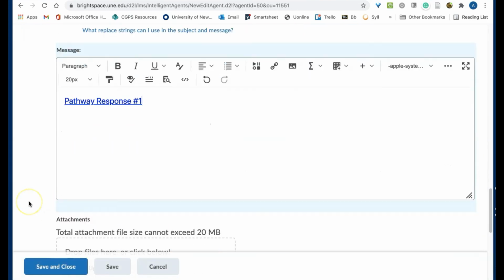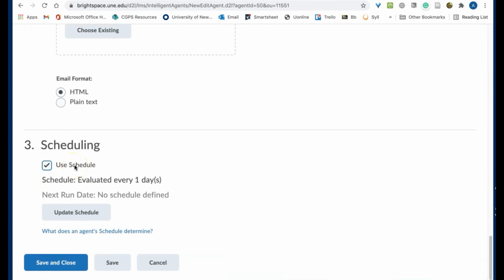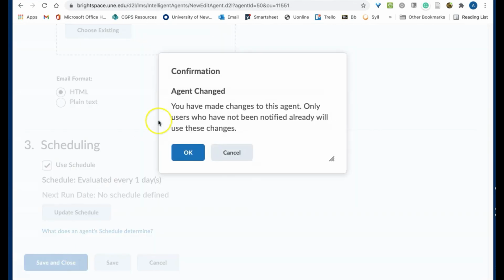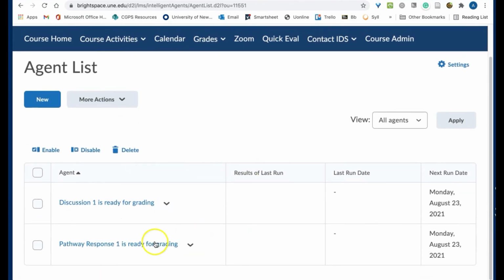Right. And then same thing, our schedule has been established already, and that's all set. Okay. And so I would copy this a couple more times to make sure that I've covered all of the discussion posts that I want to be notified in this way.